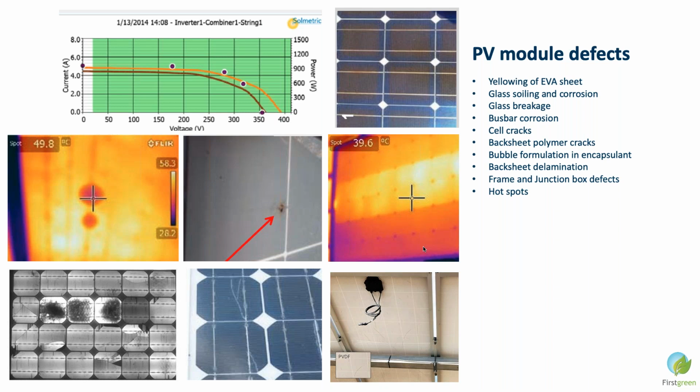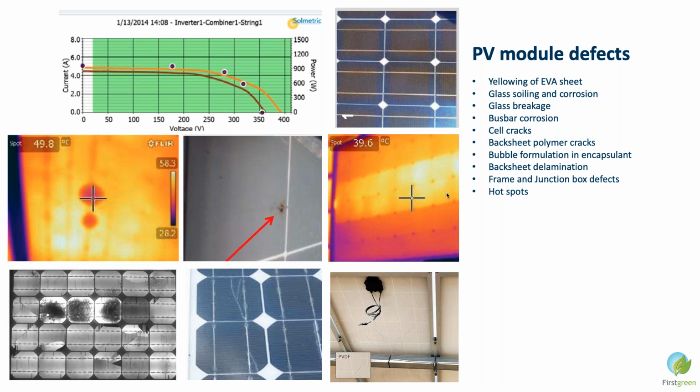Sometimes the backsheet delamination also takes place. The backsheet leaves, sticking to the backside plate, and this also leads to loss of protection to your module, and the moisture can ingress inside the module. At times, you can also find hot spots. Hot spots are not often manually visible, but you can find those hot spots in the modules through thermal image cameras. So these are your typical defects you will find in the modules.